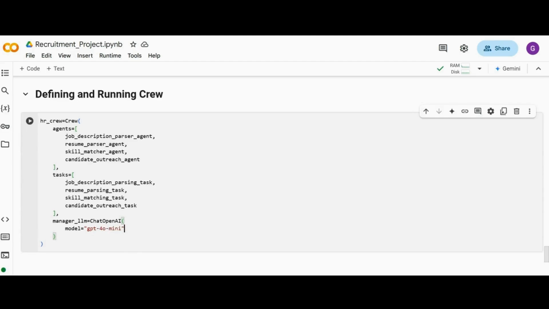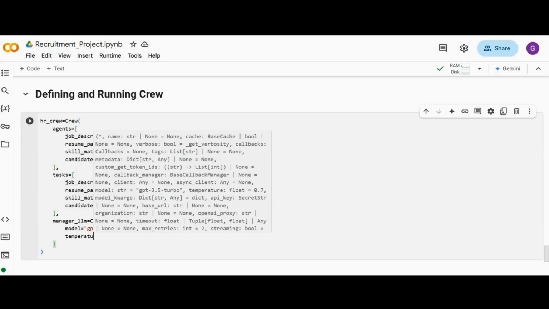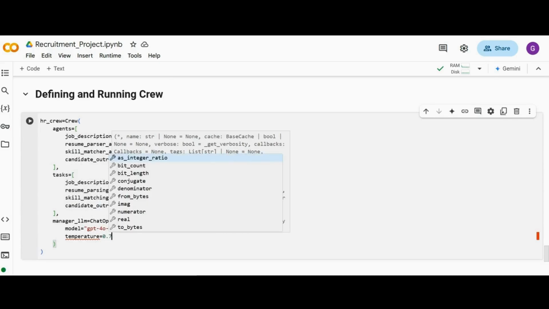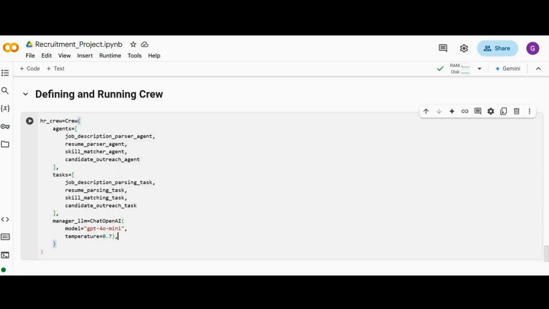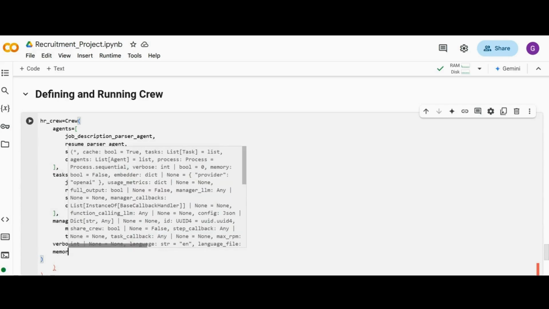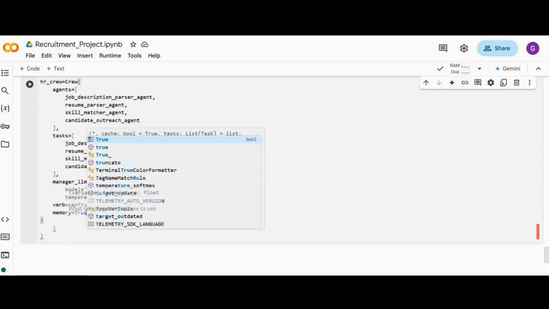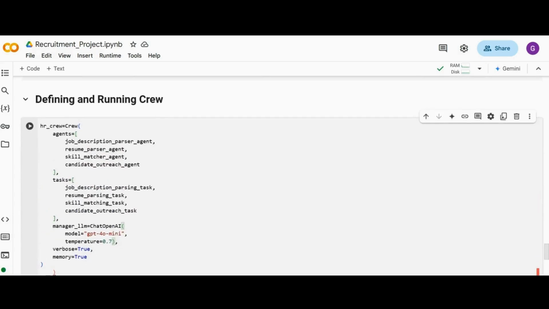and the temperature, which we are going to set to 0.7. Then we also have verbose and memory, which we are setting both as true.